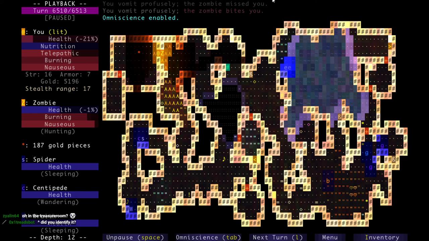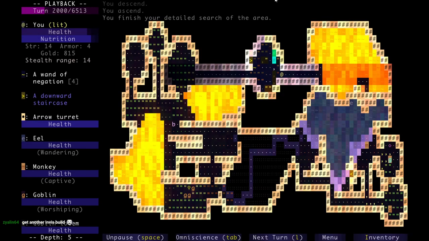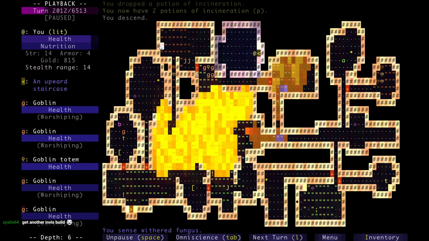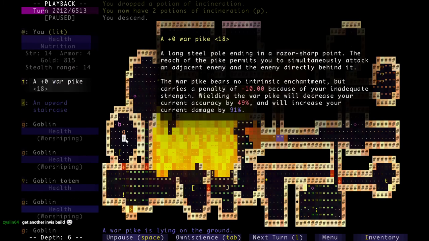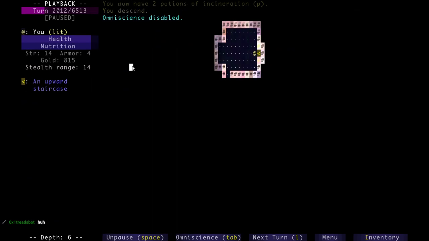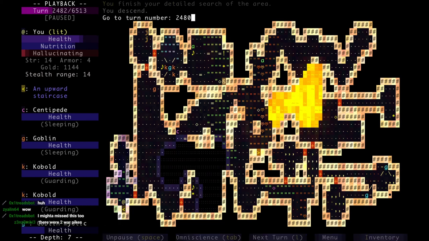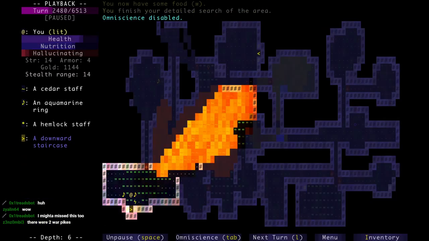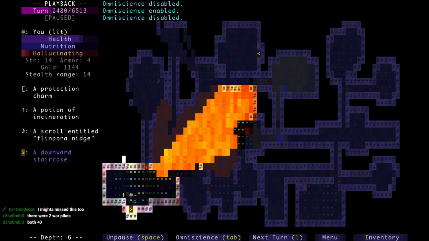A plus four splint on D6? Wait, what was on D6? There's a treasure room up there I missed? Did I miss this room? Wait, how did I miss this? This is where we got the warpike, right? Hang on. Did I go in there? Oh, I missed the room. Hang on, did I search here?